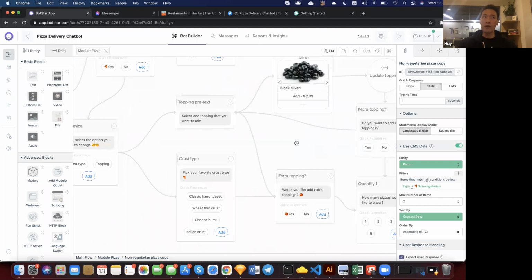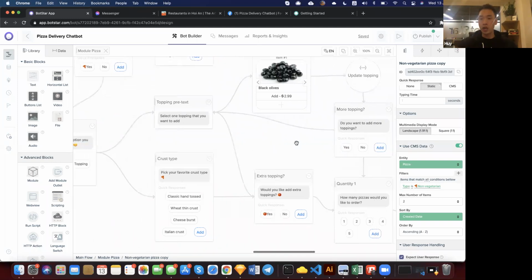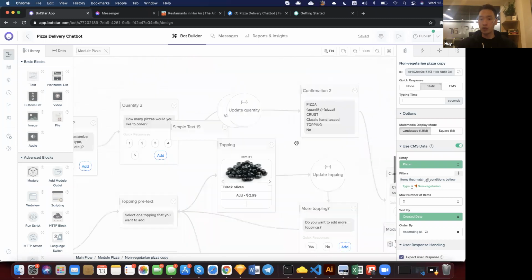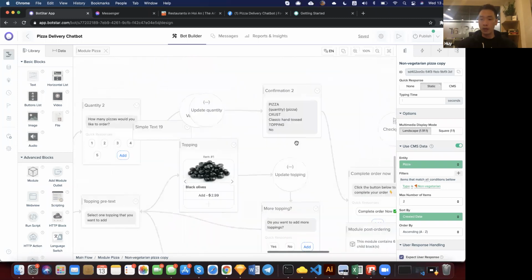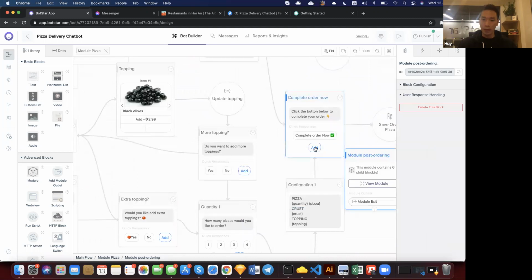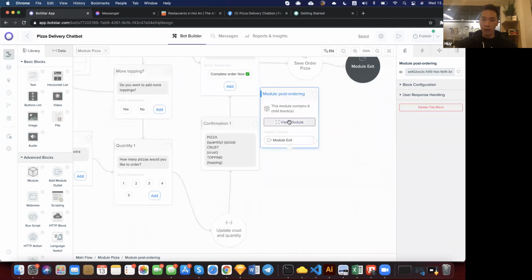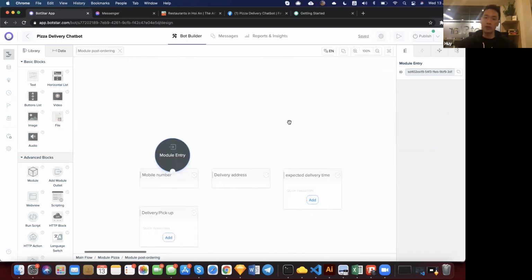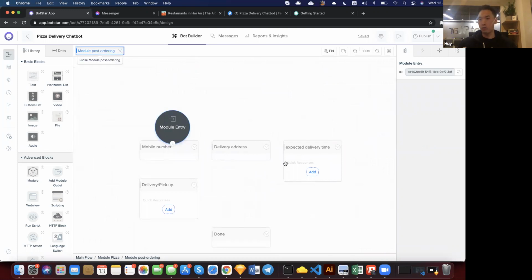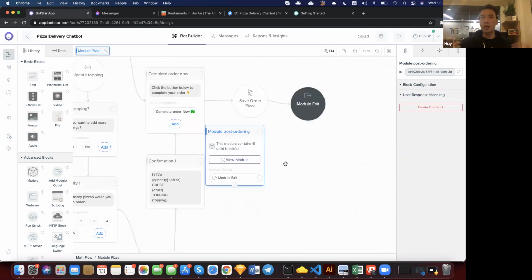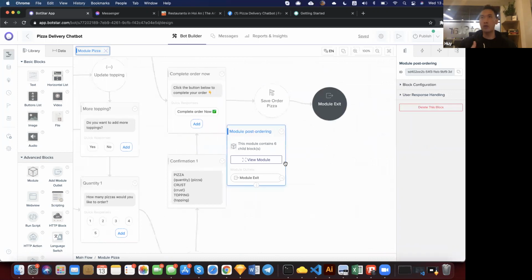There is a very important term in BotStar, which is called module. I'm looking at this module, for example. Think of a module as a group of blocks that are grouped together, so you can go into the module and do some stuff there and get out of it.